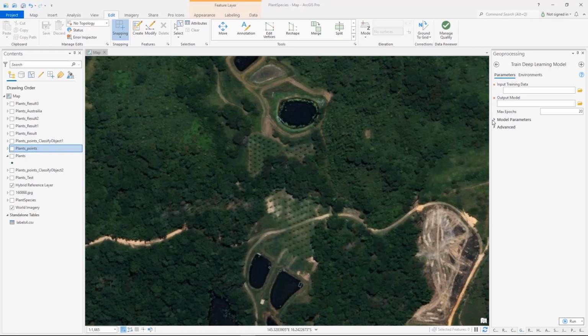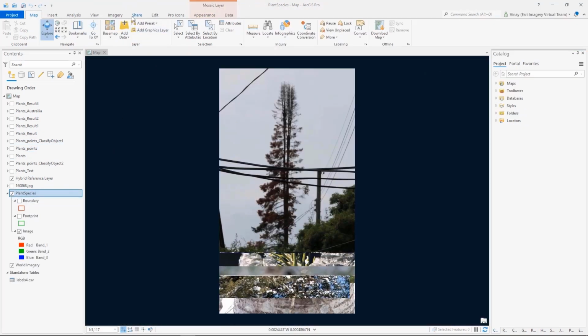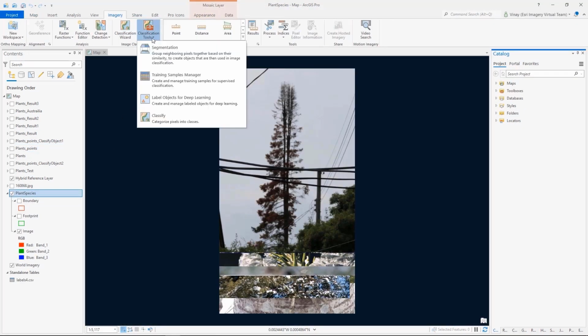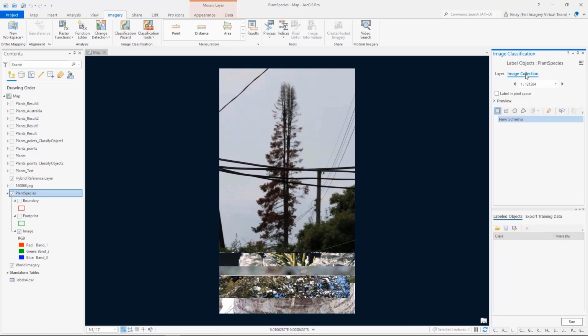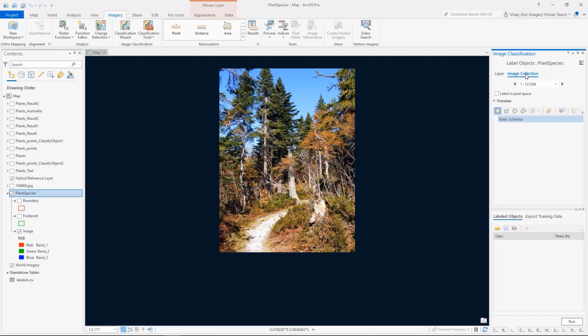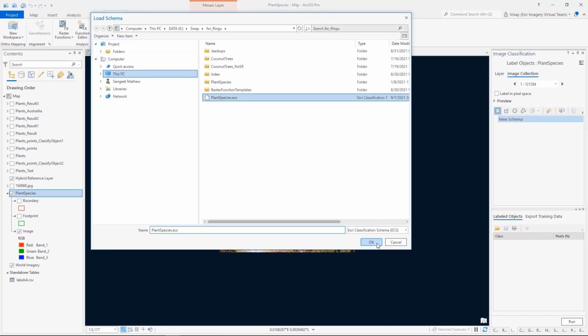Another big update we have added to the labeling tool is something users have been asking for a very long time. So far, in order to label objects in an image, you have to draw a feature on the image and then label it. But very often, users just want to label the entire image rather than draw features. Now we've added that option where you can see, in this case, we have a collection of plant species, and instead of drawing the boundary of the plant or tree, we can now just select the class label and then assign it to the whole image.